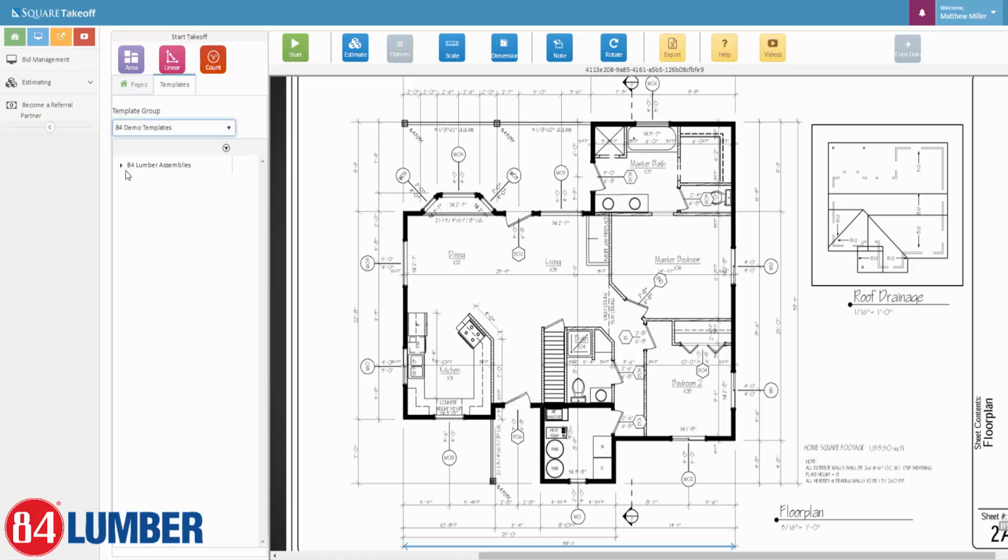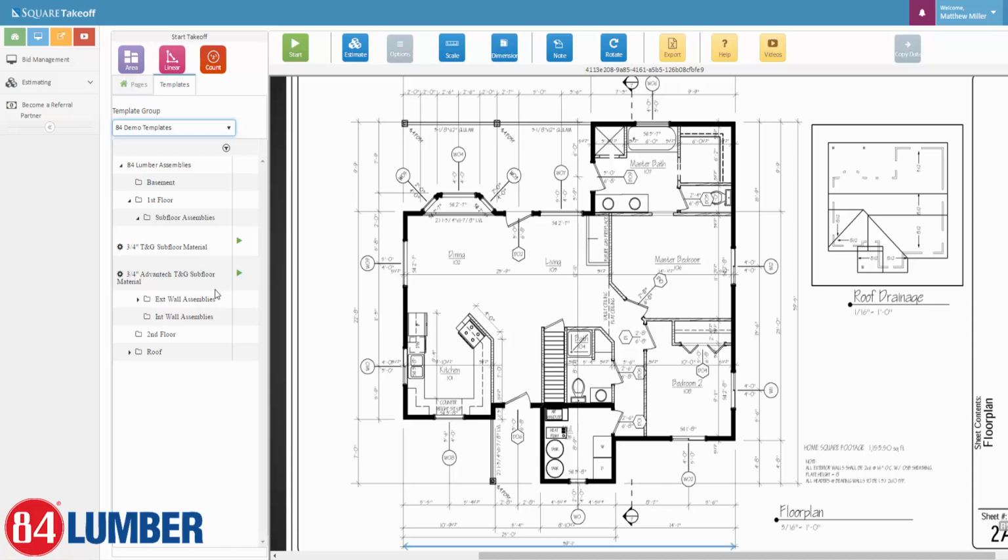So let's go ahead and select the 84 Lumber assemblies. Within here, we built a few. For example, we didn't build basement or second floor, we built first floor and roof. So at this point, let's select the first floor because that's what we're working within. We want to calculate out our total subfloor assemblies. These are the two components that we built: 3/4 inch tongue and groove subfloor material, and 3/4 inch Vantech tongue and groove subfloor material.